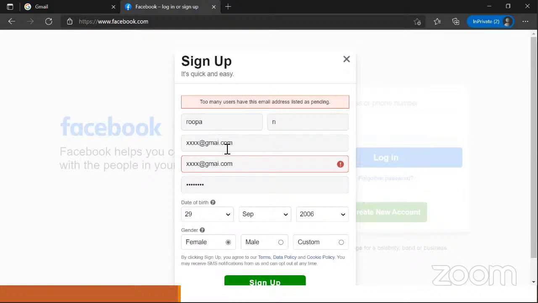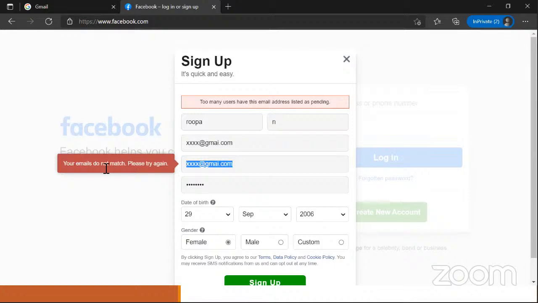So when I enter it, what it is giving actually is that your mail ID does not match the criteria, so please try again. So this is our client side validation. If you have registered successfully, assume that client side validation is a success and it goes to the server side.